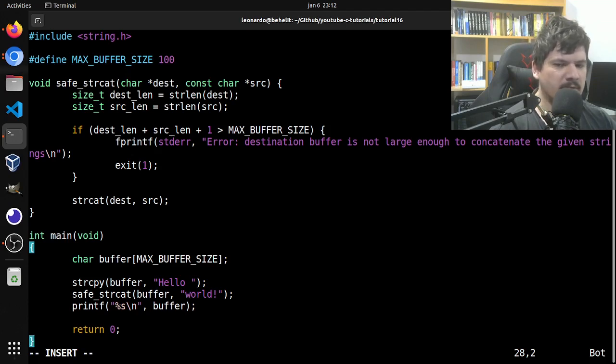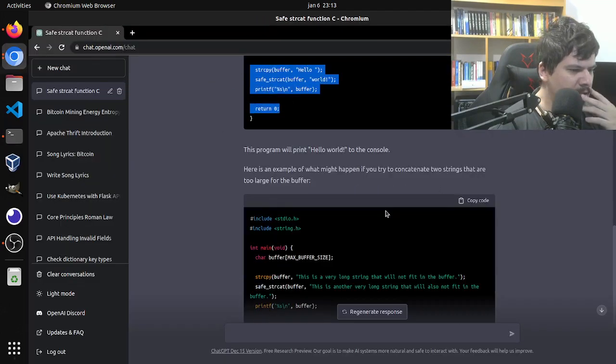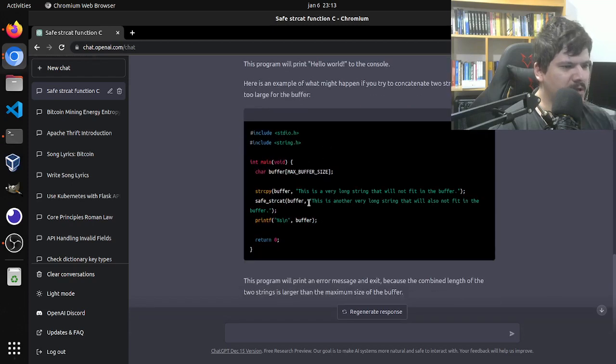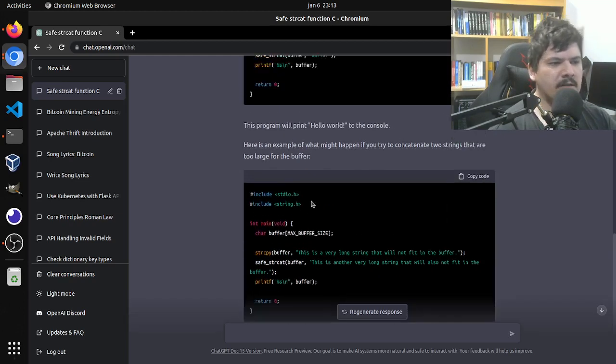as you might say. So let's see if there is a safe solution to this without using a max buffer size. So let's ask it. Yeah, so it gives an example of a string that is too long and exceeds the buffer size, and then it will print an error because the buffer isn't large enough to accommodate both strings, right?